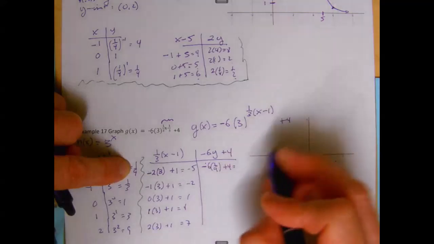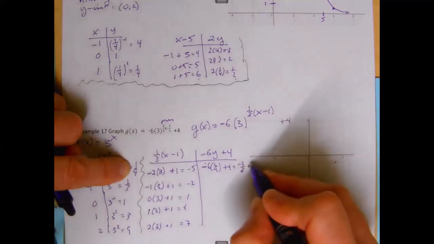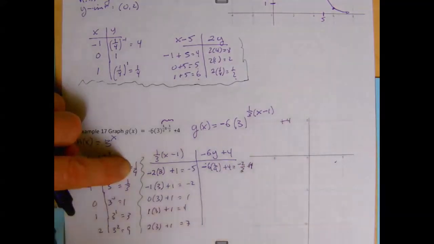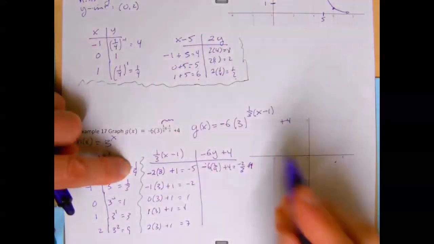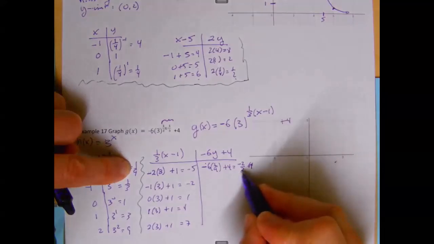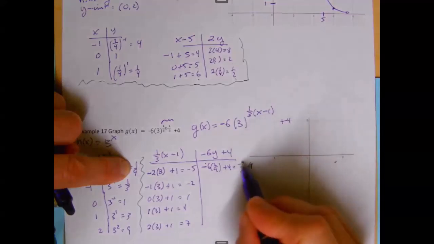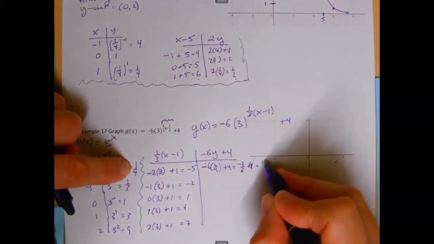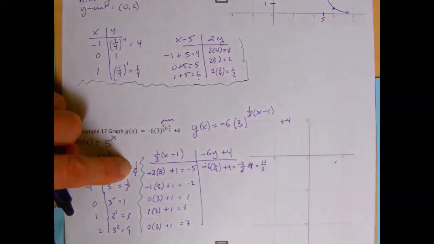Divide by 3, divide by 3. So what do I get? -2/3 plus 4. And then if I apply a little arithmetic, I don't know if you remember how to write a mixed number as an improper fraction, but you do 3 times 4 is 12, add what the numerator is. So if I add -2, I get 10. So this is really 10, and then use that denominator, 10/3, or 3 and 1/3.